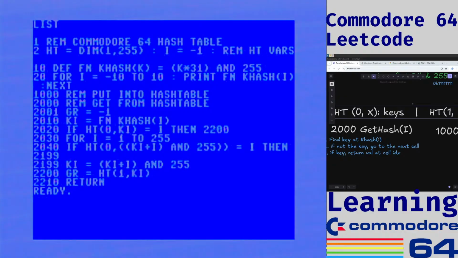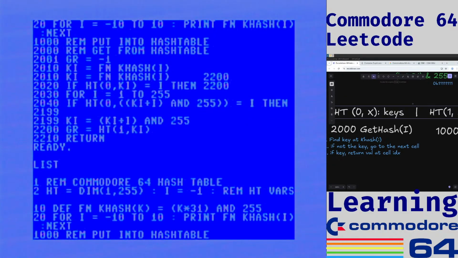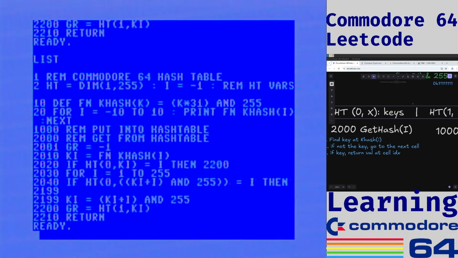Let's do something manual real quick. Let's list. Let's say on line 20, I'll say ht at 0, 0 is equal to, let's make it equal to not 2.